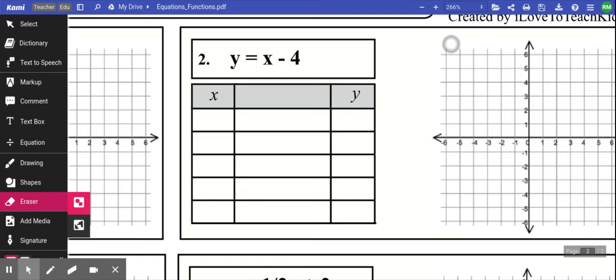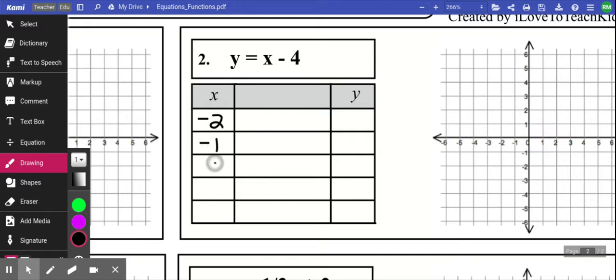And for all these problems, I would like you to use the same x values. Like I said, you could use any numbers you want. However, if we plug in 10 here, our graph's going to be too small for that. So I would like you to use these numbers for your x's: -2, -1, 0, 1, and 2. So for all the problems, just use those numbers. Again, if you wanted to, you could use 10, you could use 20, whatever number you would want, but it won't fit on the graph.